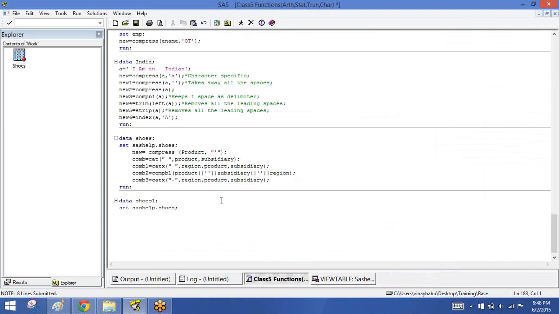So I'm again taking sashelp.shoes and I'm creating a new variable called stores1. What am I doing here? I'm using strip. What does strip do? Guys, leading spaces are removed, yes, leading spaces are deleted. So we have one more function called put. What put does is it converts numeric values into character values.